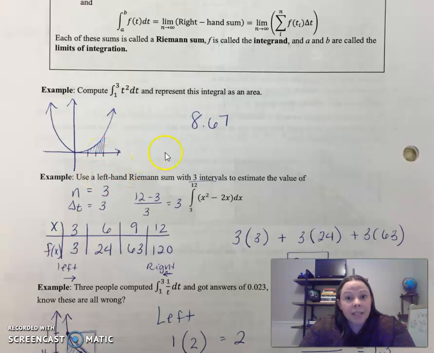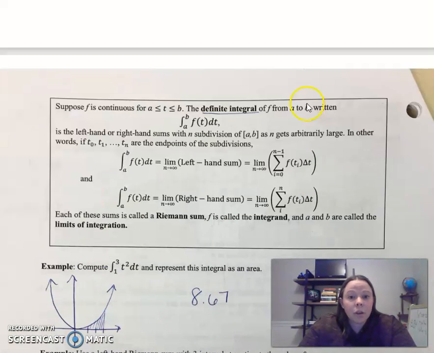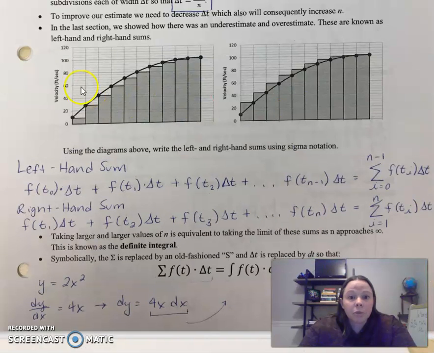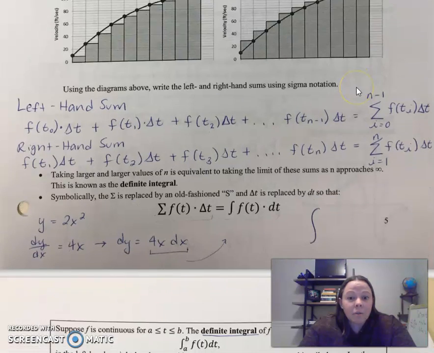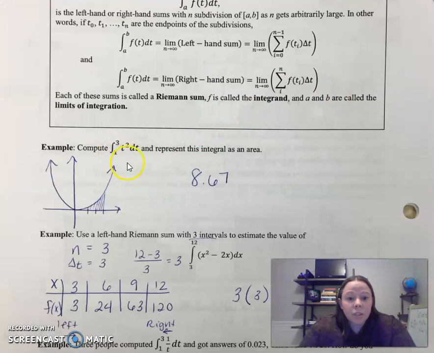Now, that's an amazing leap we just took. We went from being able to just do some rectangles, get an idea, to now using this notation in your calculator, it actually gives you the area under the curve. It's still technically an approximation, but it's an immeasurably close approximation to the area under that curve, because your calculator is using infinitely many rectangles to get that estimation.